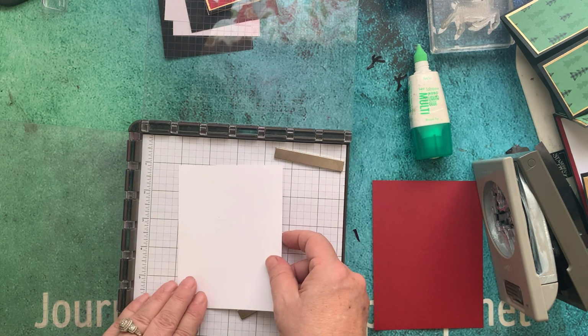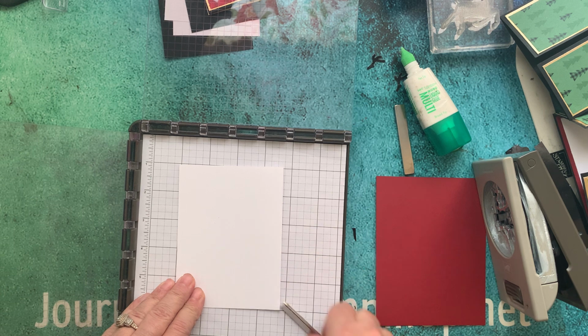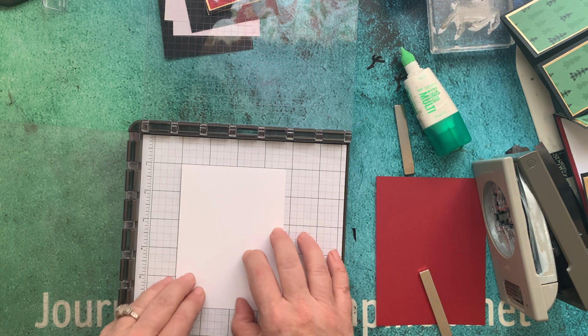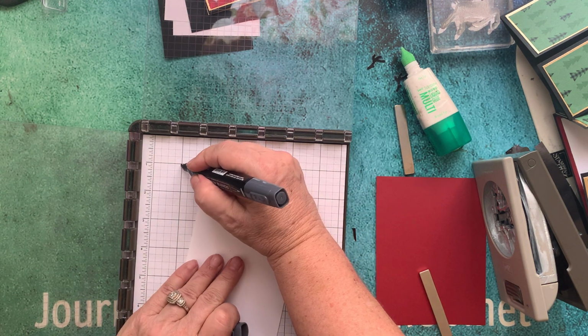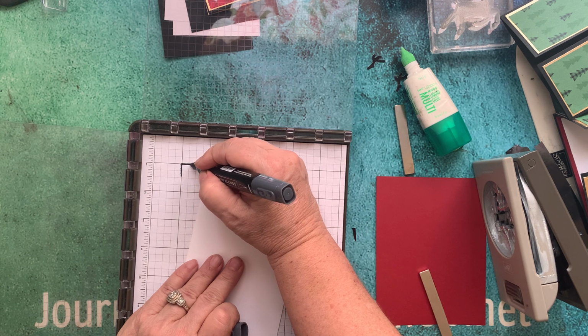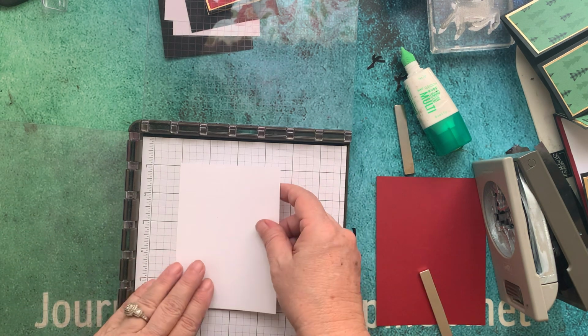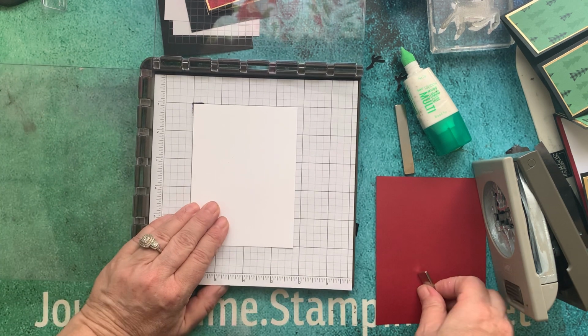So the first thing I do is I put my cardstock. I like this. You can buy a pad of this paper where in the pages where the Stamparatus is. So I like to do that and put it where it's going to be, and then I mark it. It's going to be right here and right here. So I know that's the corner that I'm going to use. And you can use different colors for different markings, which I'll explain more in my Stamparatus.